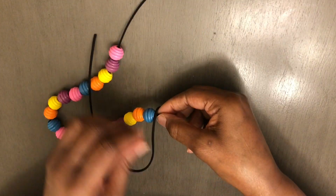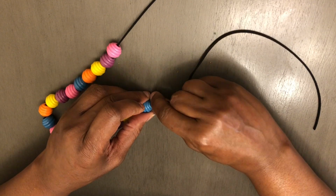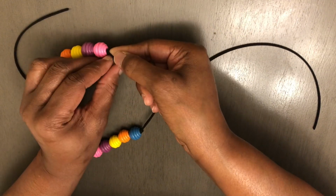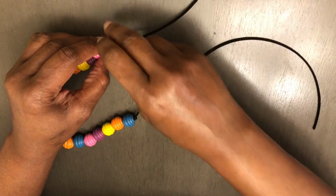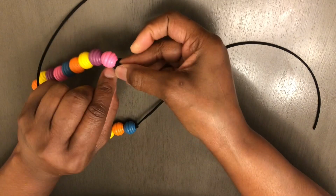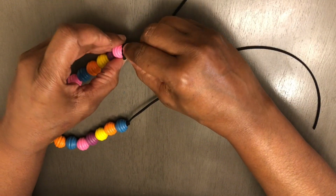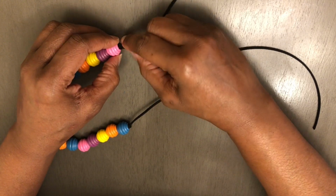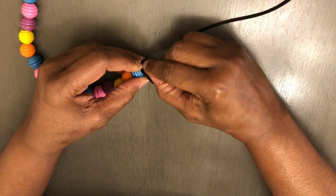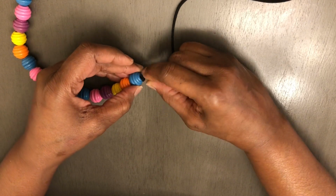And then you want to come and just tie knots just like this on your pieces. And like I said, if you have to tie 2 knots, then tie 2 knots to really secure it, to keep it from going down inside the bead, because like I said, you don't want the beads to move. You want them to stay pretty much in place, okay? So I'm tying actually 2 knots in this. Now the very last color that I'm going to be doing is going to be one solid color for this necklace, okay?